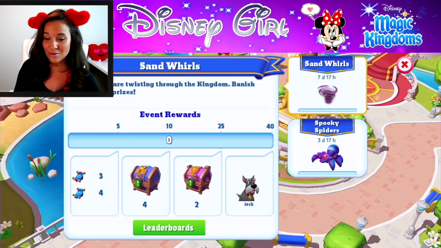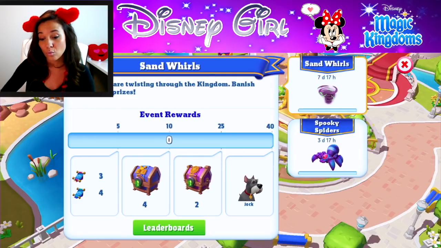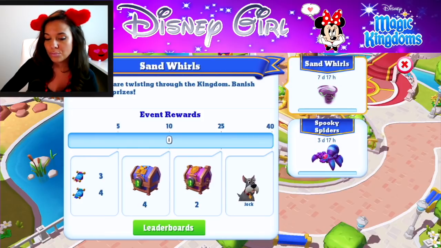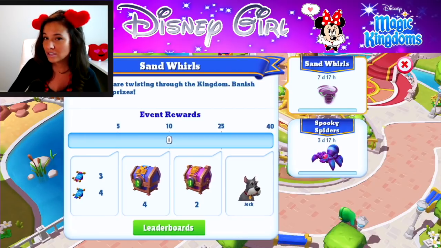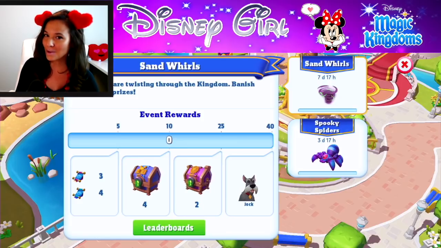All right, so the event rewards, let's take a look at these ones. This is for the Sand Swirls. Once we clear 5 of them away, we're going to get 3 epic blueprints and 4 rare blueprints. Once we've cleared 10, we're going to get 4 resource chests. At 25, we're going to get 2 attraction enchantment chests. And at 40, that is when we are going to be able to collect JOCK. So it is entirely up to us, guys, whether we get him or not. We're not competing against each other on the leaderboard for him. He's right here. We just have to clear 40 of them away.